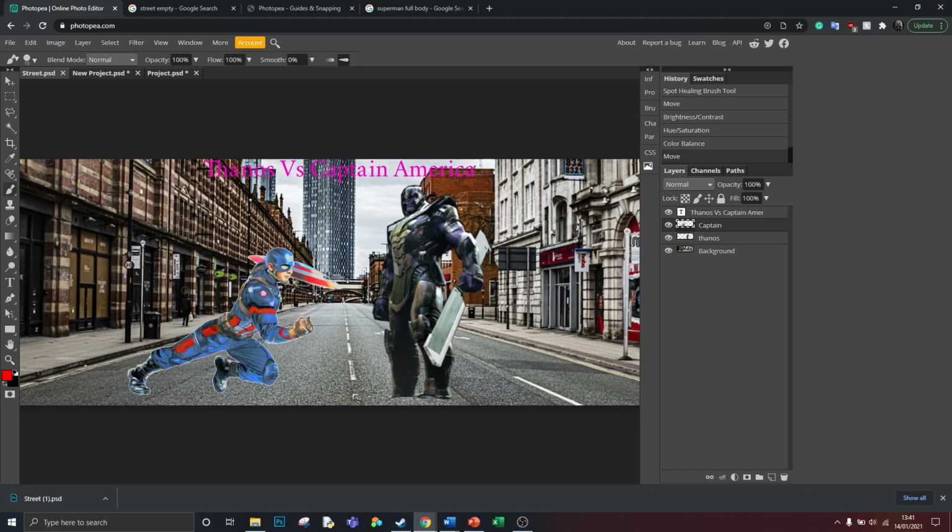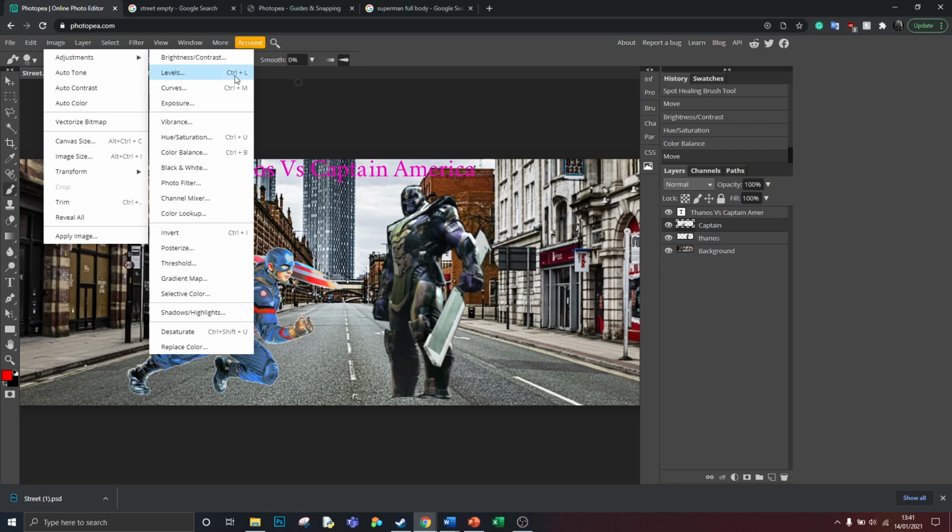So what I want you to do is create your final version of your poster with your 2 chosen characters. I want you to create a title for this image, and I want you to add some effects to your characters using image adjustments. I want you to maybe increase the brightness, the hue of the characters so they look a little bit brighter. Try and change it so it looks a little bit more comic booky if you've gone for the superhero route.